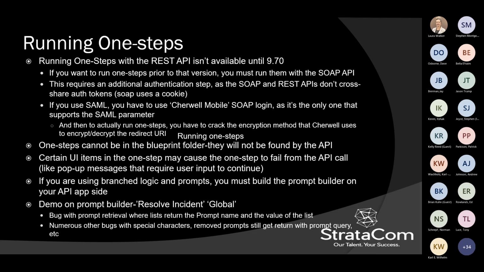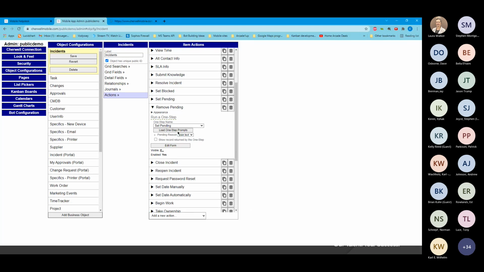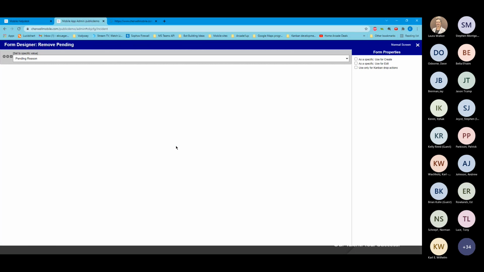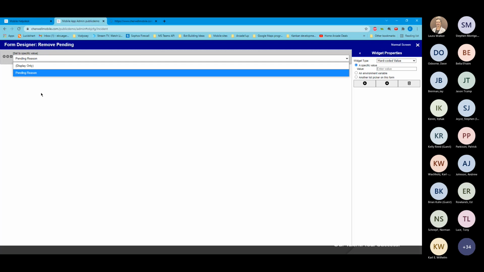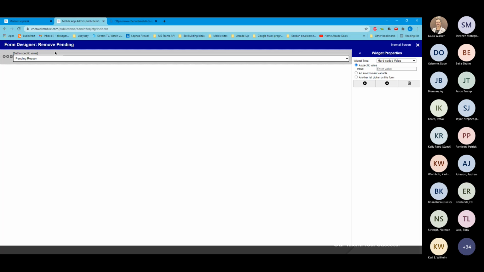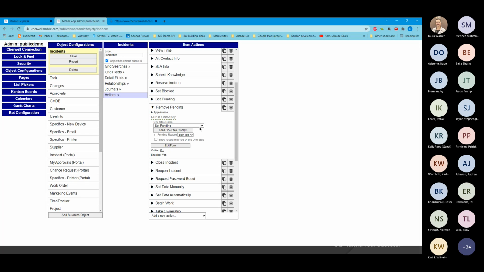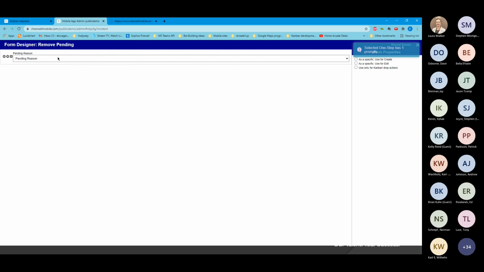For example, I've got this load one step prompts. We've got pending reason coming back as the prompt, so here are all the prompts for this. Pending reason is a prompt in here. Take note that Cherwell uses set pending to both remove pending and set pending. It's the same one step, so it actually checks the status of the ticket when you run it.